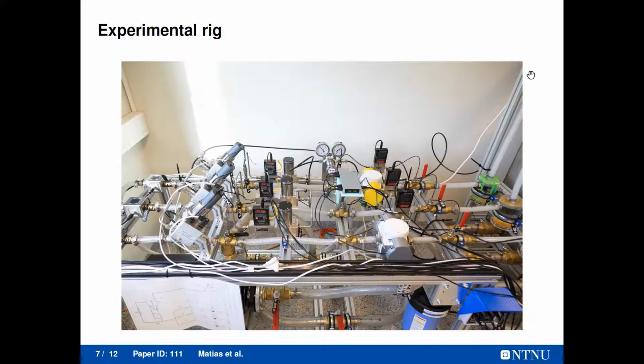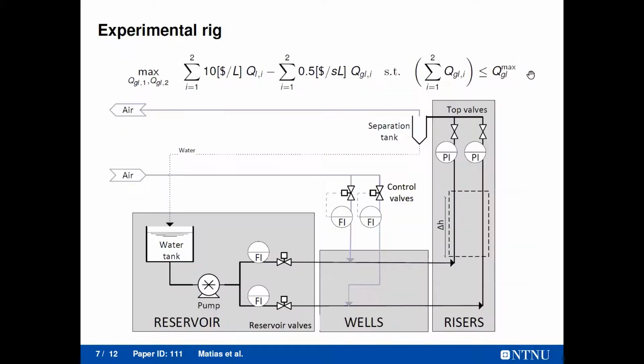If you use your imagination, you can see the wells on the seabed here and the risers on the right-hand side of the picture. Since it's a bit hard to explain what's going on here because of the wires and the pipes, let's use a simplified scheme. In the rig, we have a system with two wells in parallel. The fluids that we use are water and air. Despite not being the same fluids as in a real oil well, we can see the gas lift effect, and it makes our life easier and cheaper to operate with water and air.